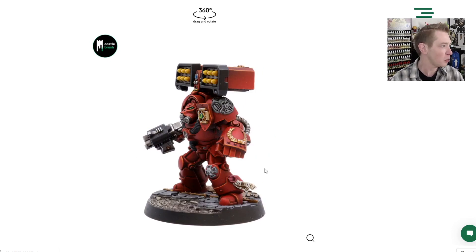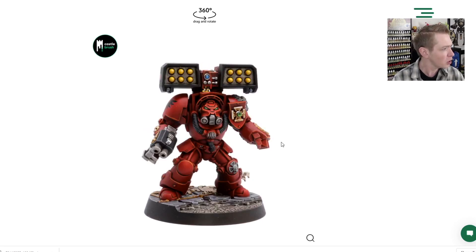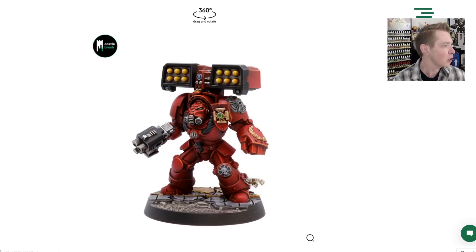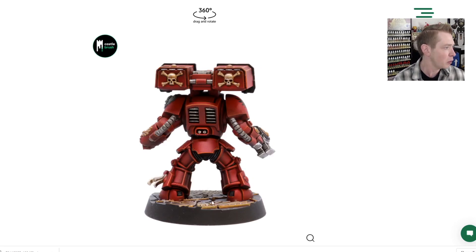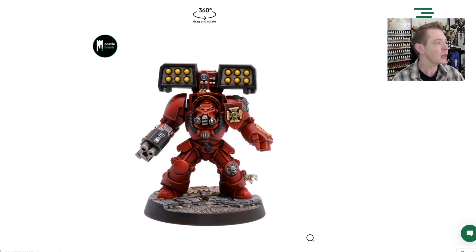Here's the Terminator with a rocket launcher. You can see the nice fade, the crisp edge work. They did the work on the purity seals there. There's a nice little NMM or bronze type element — it's hard to tell. I think the rockets look better in real life than in this picture. You flip it around, you can see a little bit more, and the base is done up well too. The devil is in the details — it's all about the detail work. At that level, you've got really nice crisp detail work on the cords, the rockets are done, the little lenses are done. Everything is touched here in some regard. I feel like this is really good quality for the price.